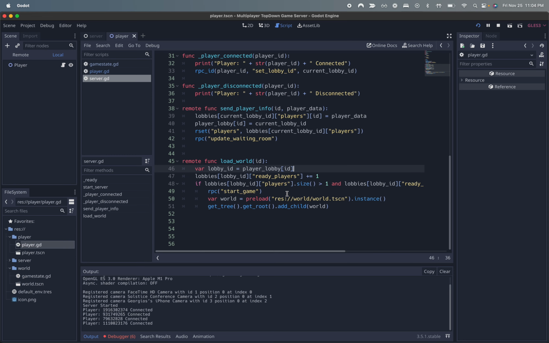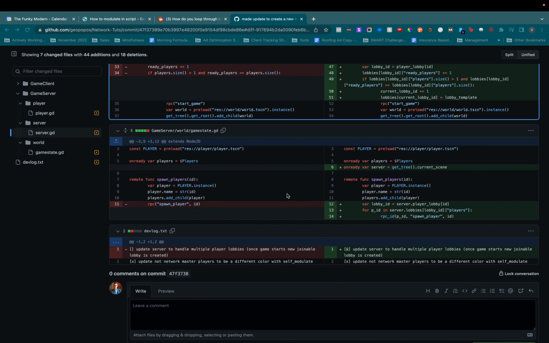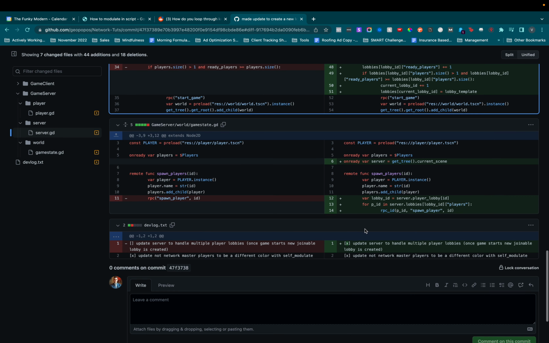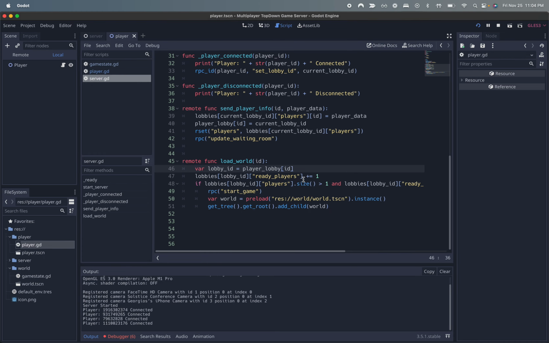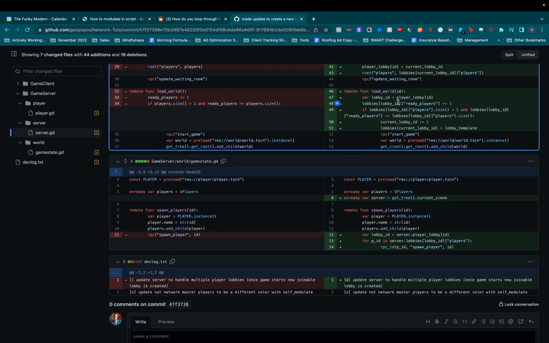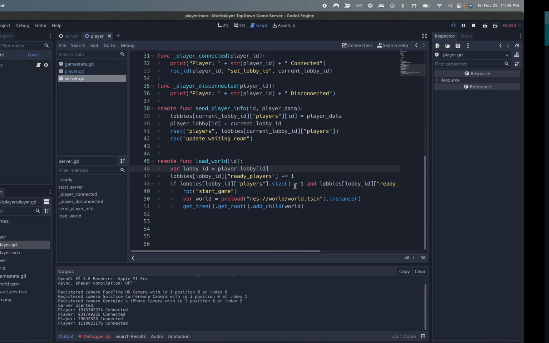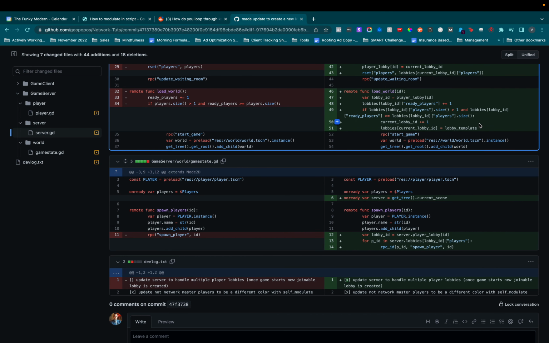One. Oh, I didn't create the new lobby. Why is that not showing in here? So on load world, we set up the lobby ID, we set up the lobbies, and then once we updated that, I forgot to update where we're actually creating a new lobby, and that's where the issue lies.